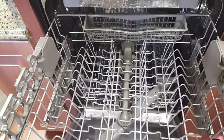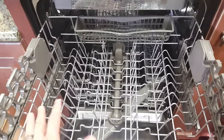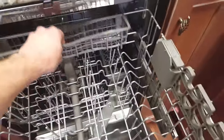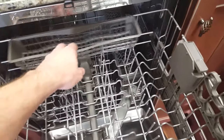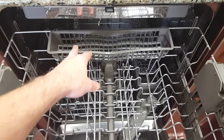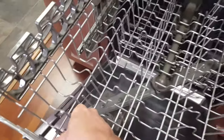What that's going to do is allow you to use taller items on the bottom if need be, or you've got more room for taller cups up top. This other little nifty piece here is for pacifiers, small items like measuring cups for medicine, just different things — it has a little functionality with your rack positions.